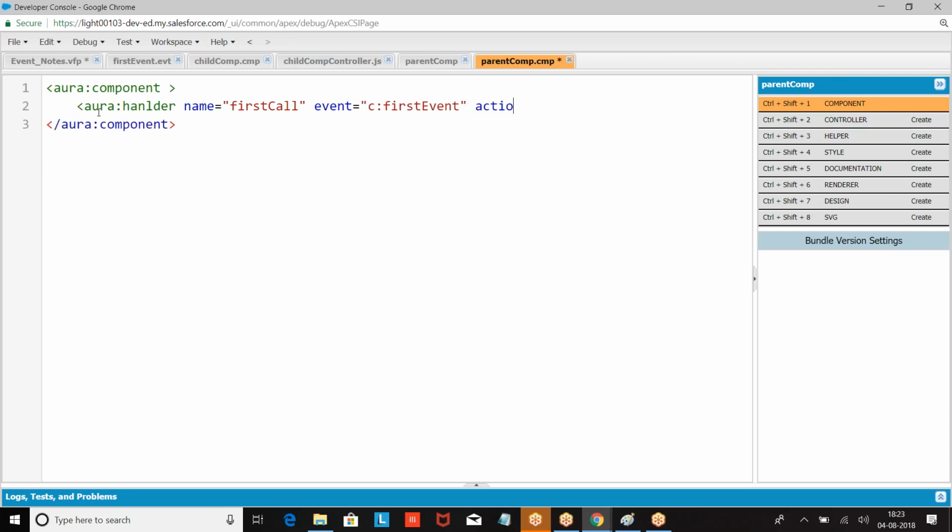Then we have action. Action means when this component is handling it, when the event is fired, this component will perform some action. What is the logic you want to define? Action.